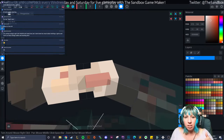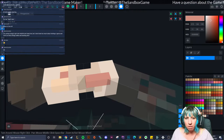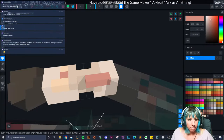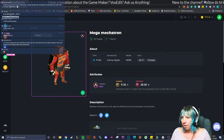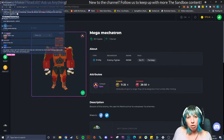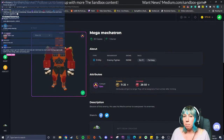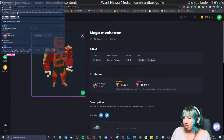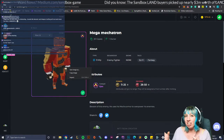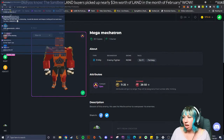Let me show you just something, because I don't have any catalysts or gems, so I can't show you the actual full process. But what I can show you a little bit of what I mean. Okay, so this guy right here, he's already up on the marketplace. He's not minted, but he is epic. So if I wanted to make him into an NFT, he's already been approved with Epic. This is what you could already put this on them, if you have that artist tag and can export it. But if I wanted to mint this, I would need an epic catalyst, as well as the gems that have already been assigned to this item. So I would need one power and two defense gems to go with this.